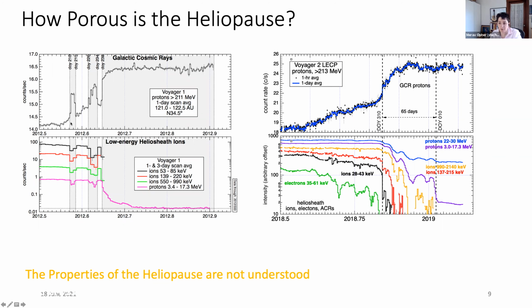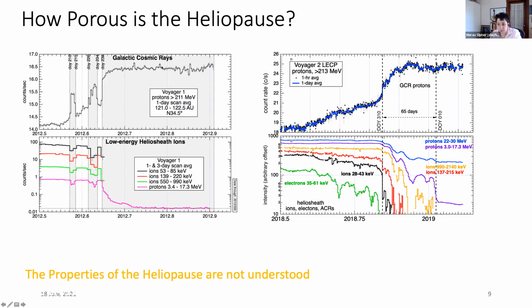At exactly the same time, the galactic cosmic rays started increasing abruptly, then decreasing again, increasing abruptly, then decreasing again. You can line these stories up by mid 2012. All the solar wind particles disappeared, and the galactic cosmic ray intensity was way up and constant. The interpretation that people had is that we crossed the heliopause, because suddenly the solar wind particles disappeared and the galactic cosmic rays were high.